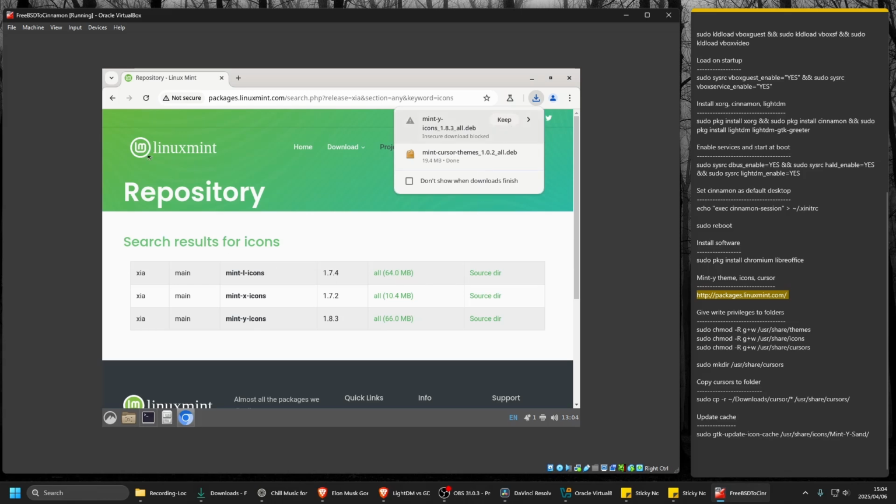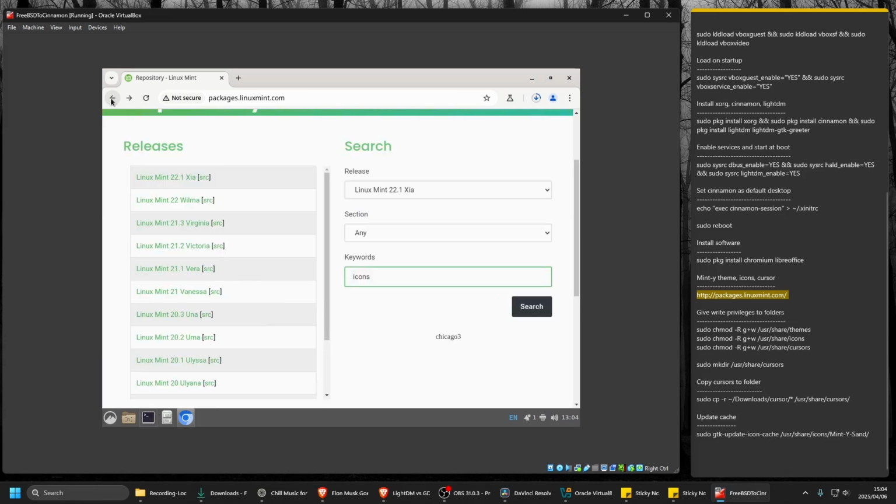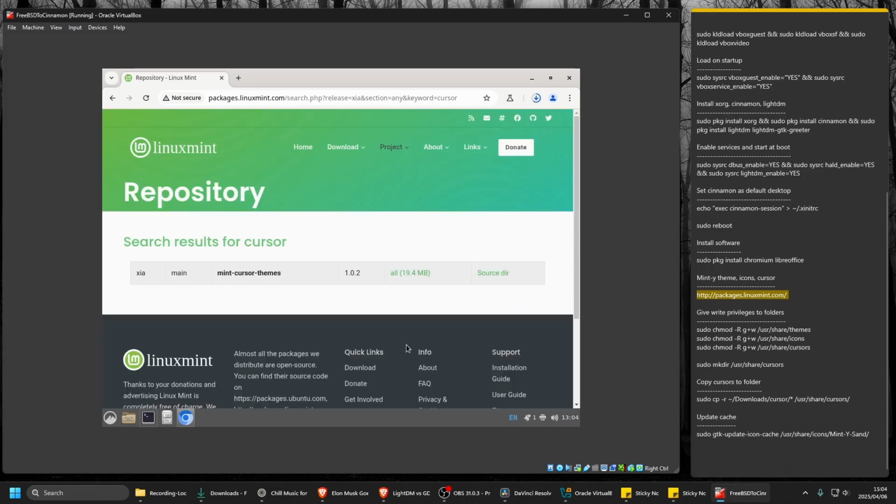Alright, keep. Should probably give it more RAM. 2 gig is a bit low. Right, and the other one is cursors. Let's see, cursors. Mint cursor themes. Might as well download that.